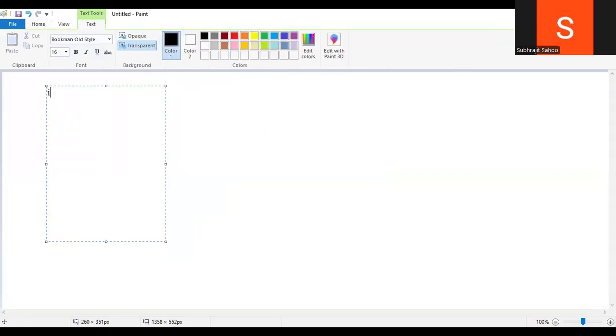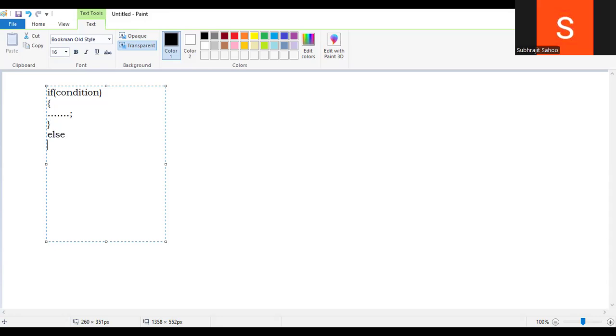Sir, if condition, I'm writing if condition. Here the bracket starts. Here I'm writing one statement, just a dotted line. Then the bracket closes. Then else.